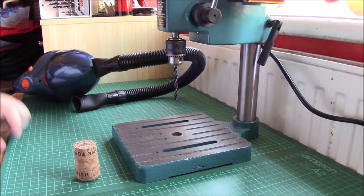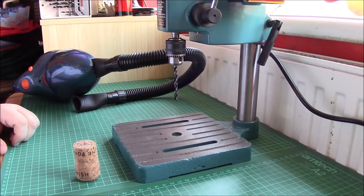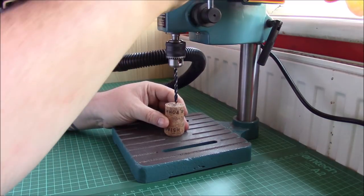Again, wear protective goggles if you've got any, just to protect your eyes. I wear glasses, so I should be okay. I'm not going to wear a mask, like I say, for this 2 second thing. Okay, so get it dead centre before turning it on.